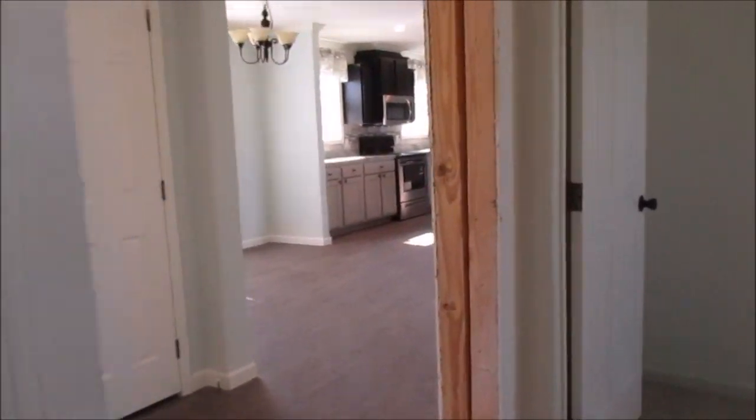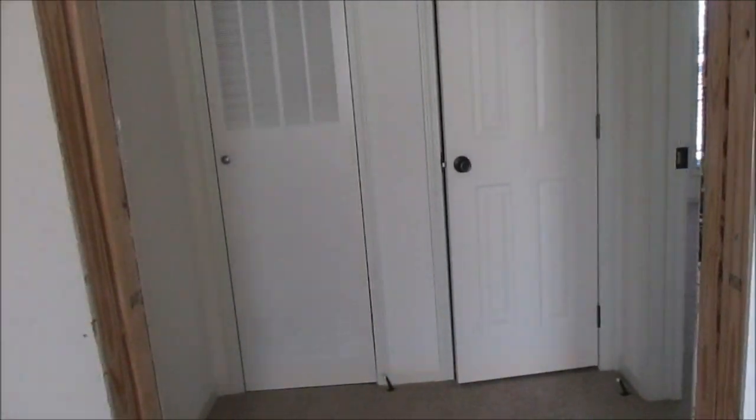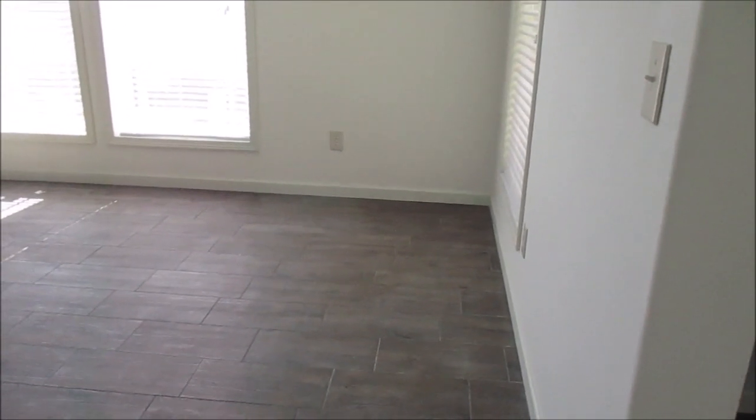Okay. Already I see two bedrooms. One bedroom, two bedrooms. Wow. This is the doorway that you can go through right here. It's got another door opening. Now, this right here is huge. You can make this out of your living area or your den area. I thought you could put something over in there too. It's roomy enough.